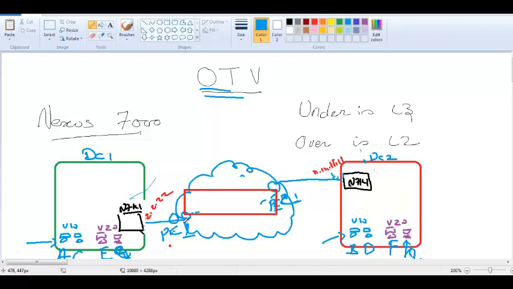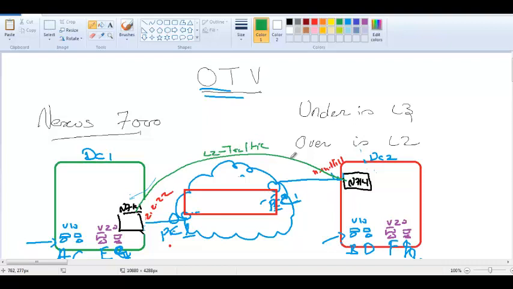I was telling you this Nexus 7000, by using the reachability between the sites, it can negotiate a tunnel now. It can negotiate a tunnel between these two. And this tunnel can carry layer 2 traffic.